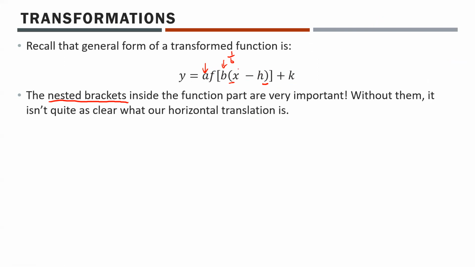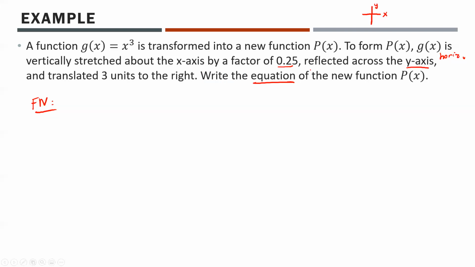You just fill in A, B, H, and K. If you have it in function notation, it's a lot easier to jump into equation notation right afterwards. So in function notation, we need to find our A, B, H, and K. A is your vertical stretch. This question straight up told us what our vertical stretch is, 0.25. So I can start by saying y equals A, which is 0.25, and then F.